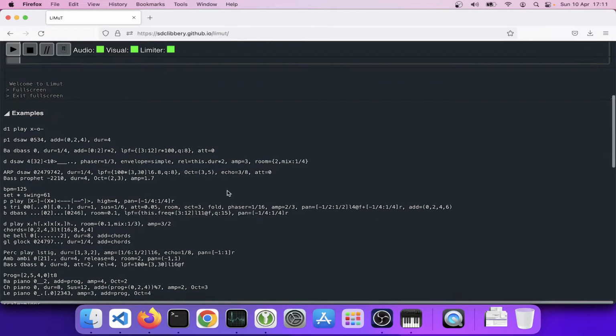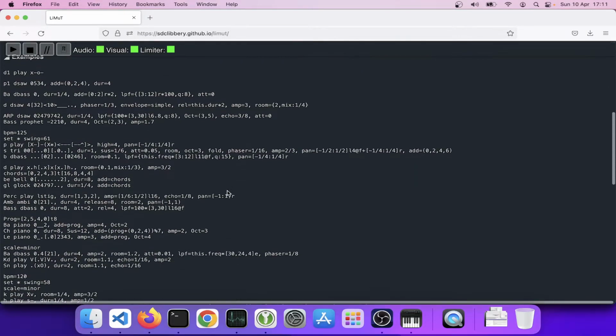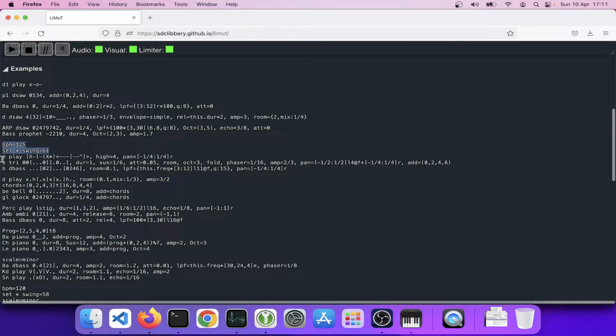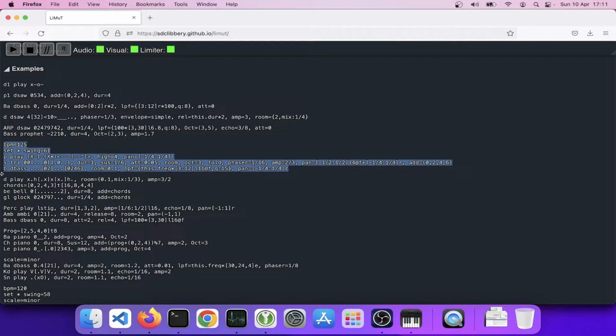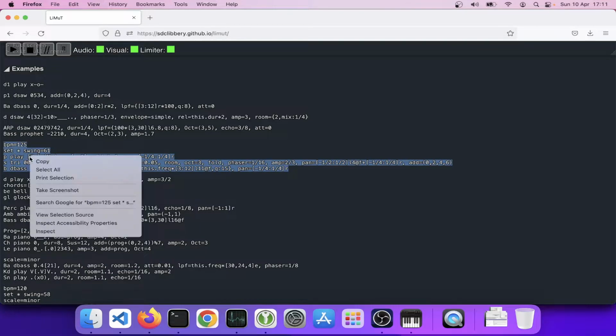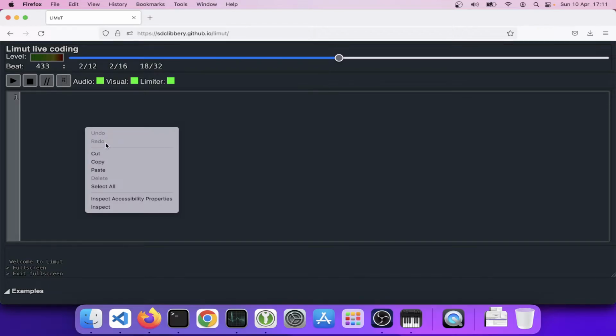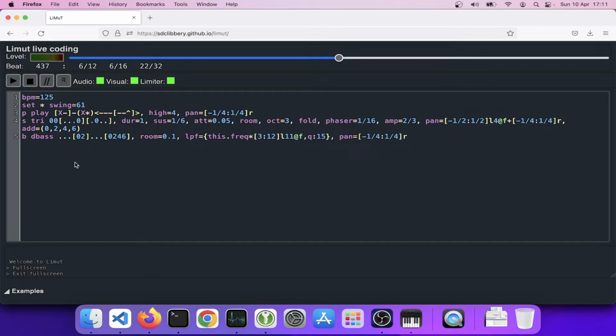The section at the top here, though, is what we're going to have a quick look at now. There's a series of examples. These can all just be cut and pasted, so you can just pick one, hit Control-C or copy, and then just paste into the source code section here. And then we've got a bunch of source code. This will do something. Let's run it and see what it does.